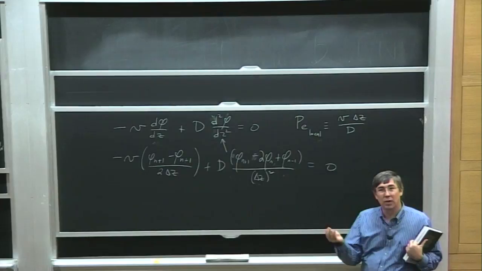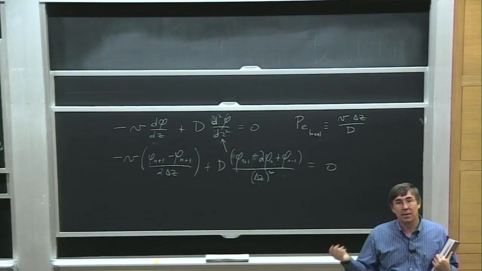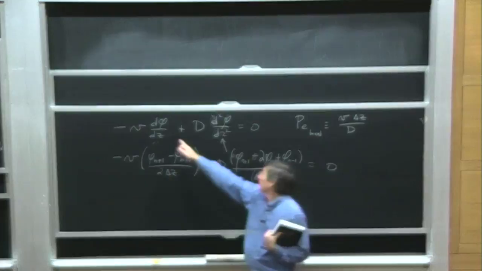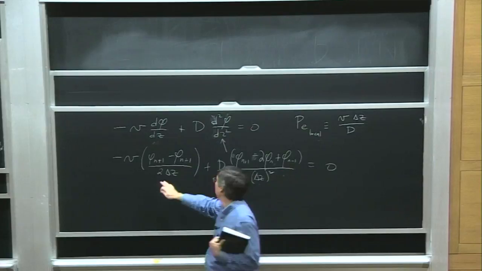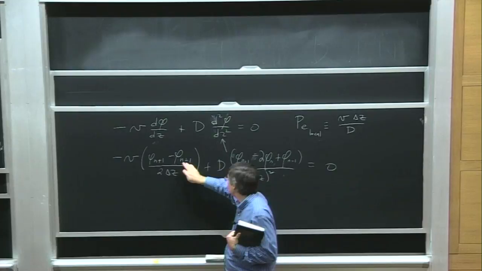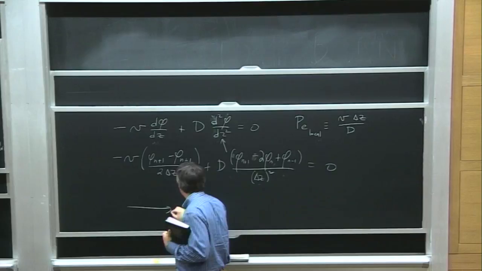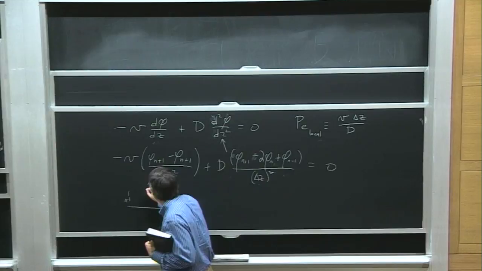I think that the best way to think about it is about the information flow. So if the local Peclet number is large, that means that phi is just flowing downwind, and the diffusion's not doing much, because the Peclet number is big. And so you really shouldn't use this formula to calculate the flow, because what happens downwind at point n plus 1, I guess. Here we have the flow this way. Here's v. And so here's n minus 1. Here's my point n. Here's point n plus 1.